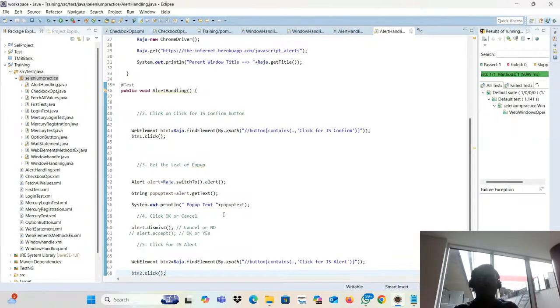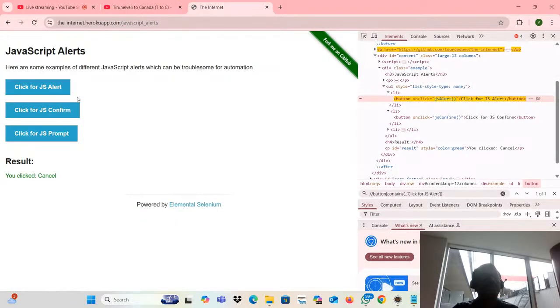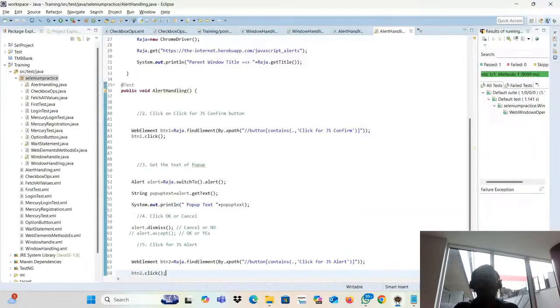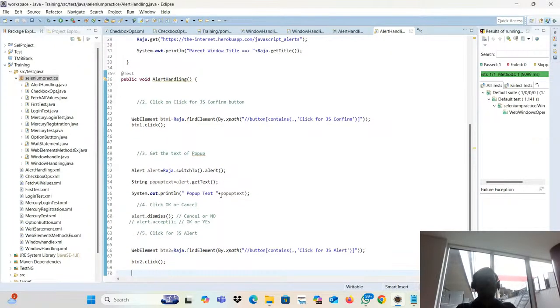Now the pop-up may come, right? If you click on the second one, what will happen? The first one means automatically that pop-up will come. Then get the title. How to get the title? Again, you have to create one more alert. Then proceed.